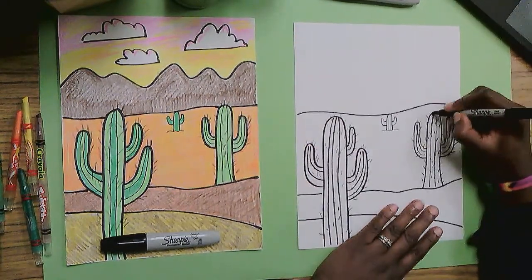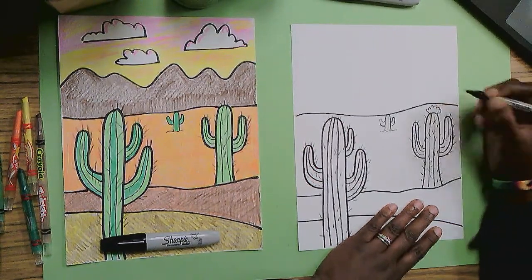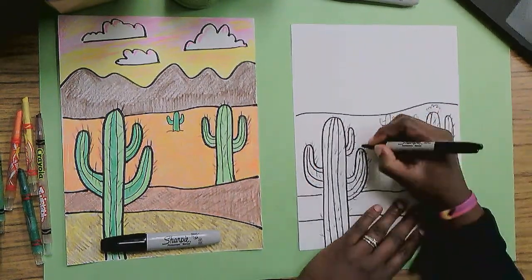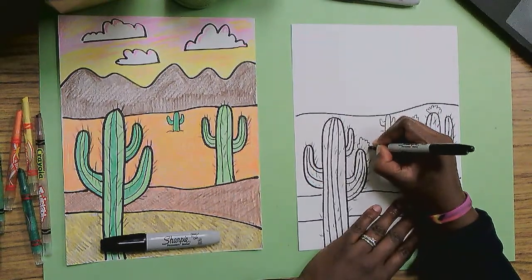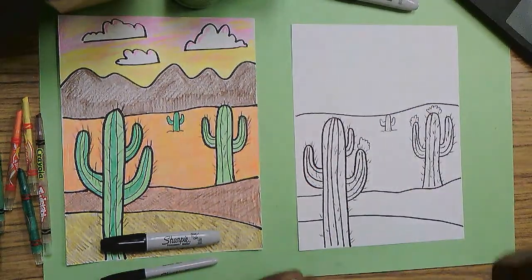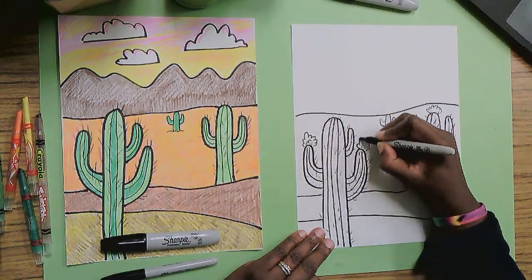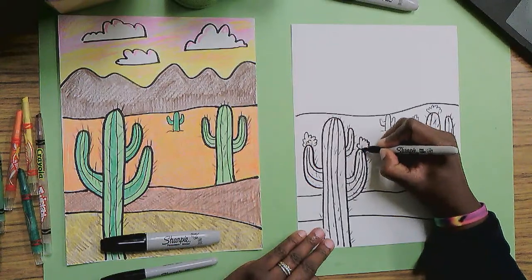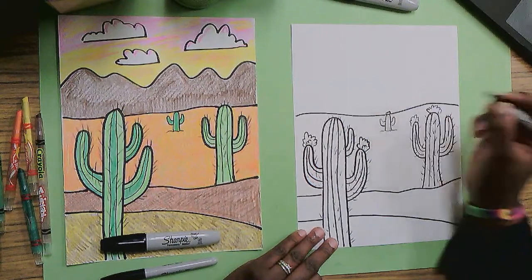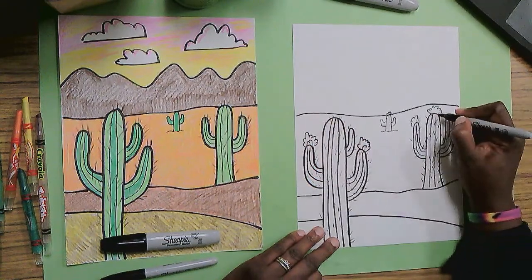Some cactuses have flowers that bloom, and they just sit right on top of this part and this part. And I'm going to add a few cactus flowers. I didn't do that on my original design. I just didn't think of it. But now that I think of it, every time I draw something, it's just going to get a little better. And so this drawing will be better than the first one. Yeah, cactus flower on the top of that one there. I'm not going to add one here because I don't want it to interfere with that line. Okay.